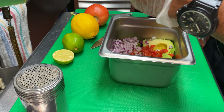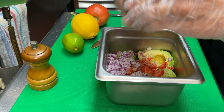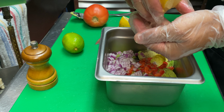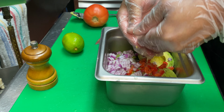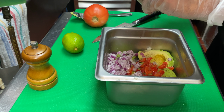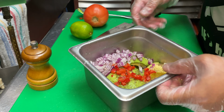Now, fresh cracked pepper. Salt and pepper, regular, right? Lime. Lemon. Squeeze that lemon. Trying to catch the seeds. The other one. Squeeze it in there. There you go. Now I'm gonna pick out the little seeds because I didn't just do the same thing I did, which is pretty stupid, but that's all right. Okay. So we got enough juice. This is what we got.